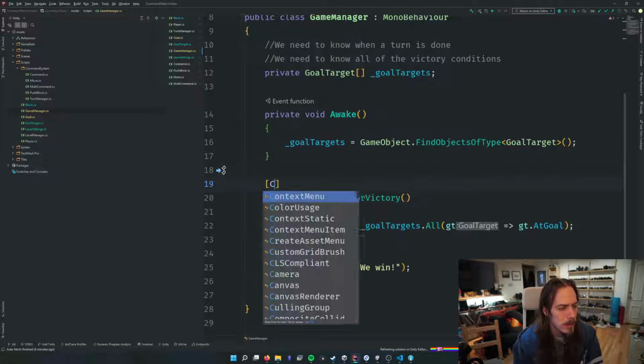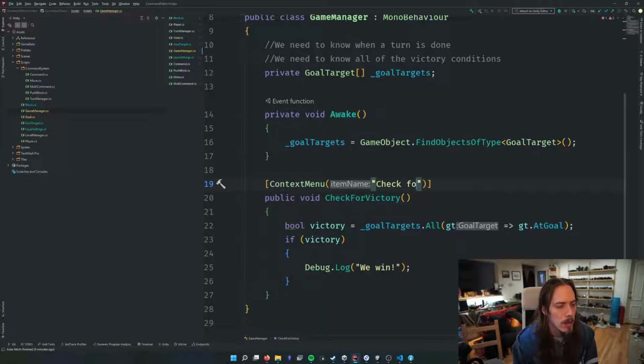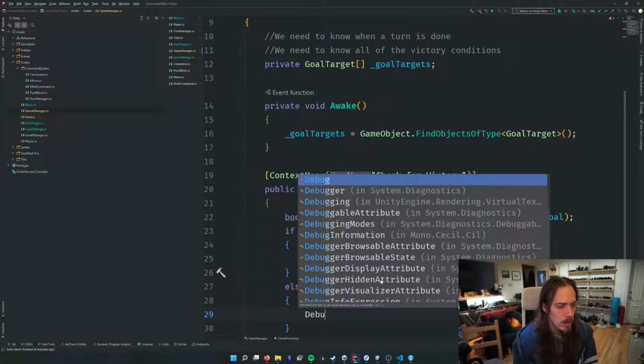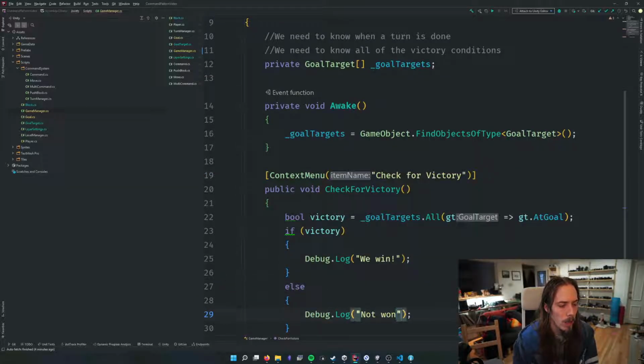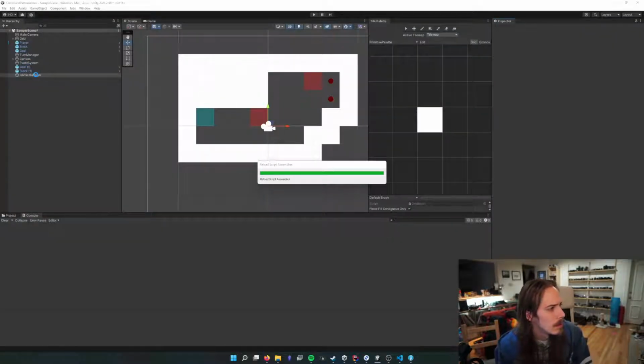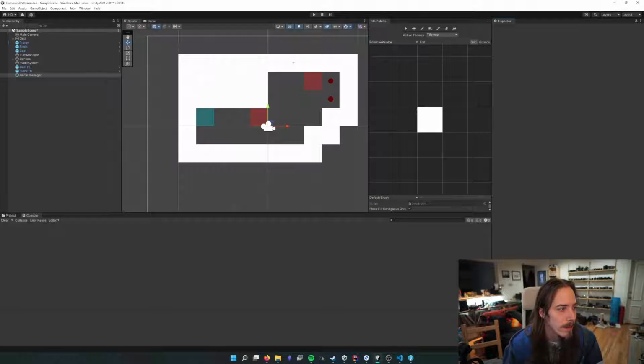Cool. Let's test this with a little context menu. Little context menu thing here. There you go.